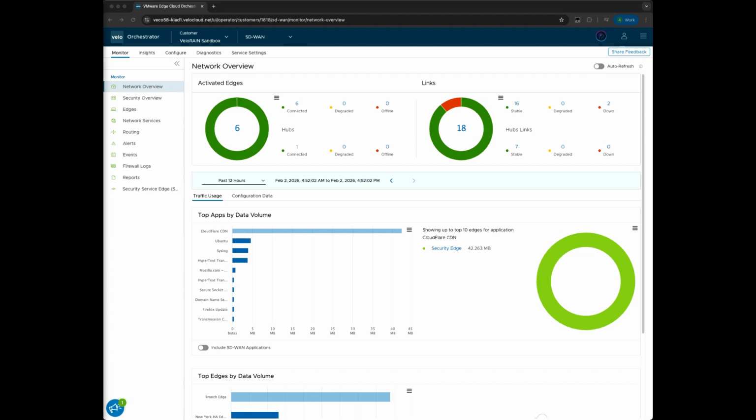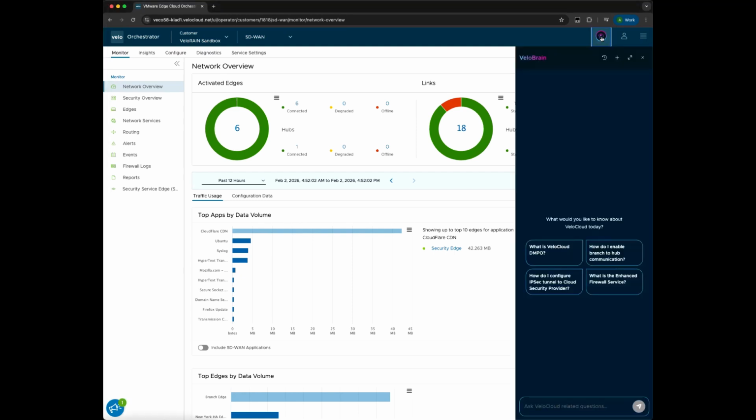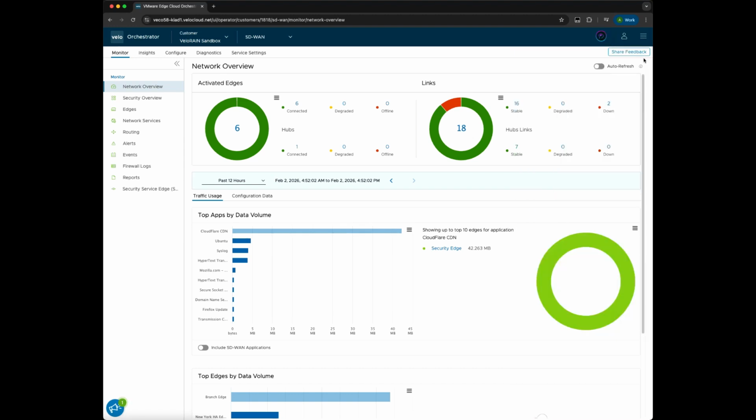So the chatbot is like any Gen AI chatbot that you have, like ChatGPT, Claude or Gemini. What we have is a chatbot which is natively integrated within the VCO UI. When you click that, the Gen AI chatbot opens up where you can ask questions in natural language about our product, any feature, how to configure stuff. If you want knowledge-based articles, you can just simply use natural language, and the platform will provide you accurate information. But with that, let's take a look at the first feature, which is the chatbot.